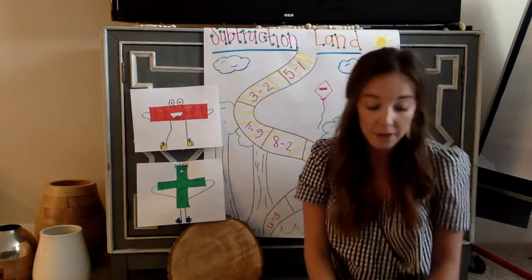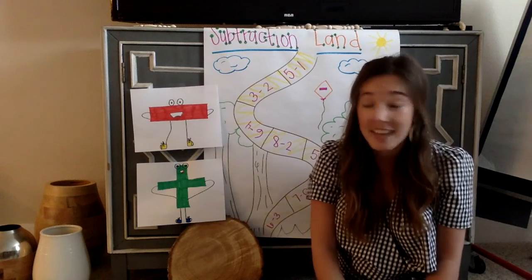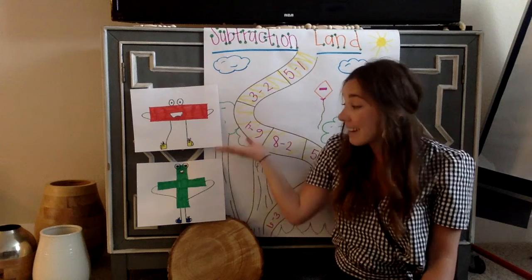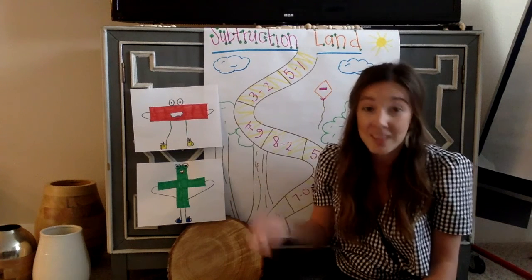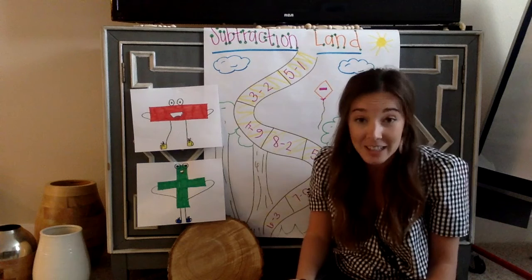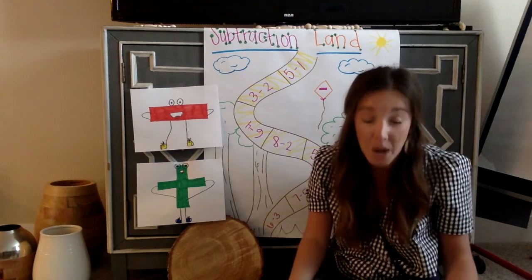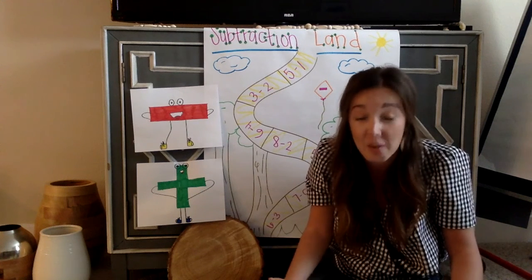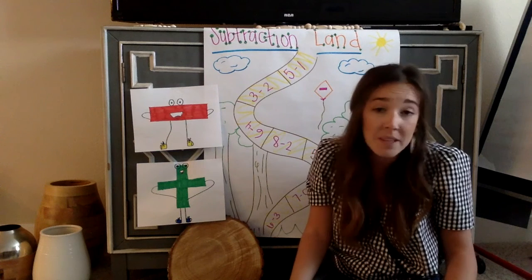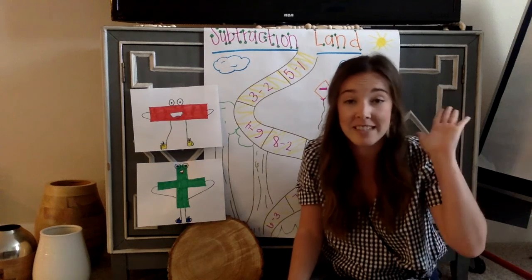Kindergartners, I'm very proud of your work in subtraction land today with both Linus the minus and Gus the plus sign. It's really great to know that these symbols work together to figure out one big problem. It's kind of like how you and I and your classmates work together to solve problems in class. Keep up this hard work, and thanks for playing along with me today. High five.